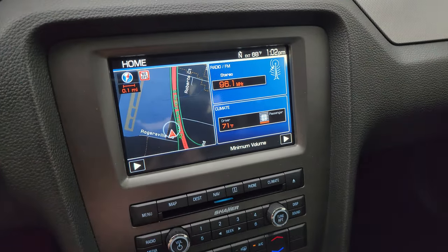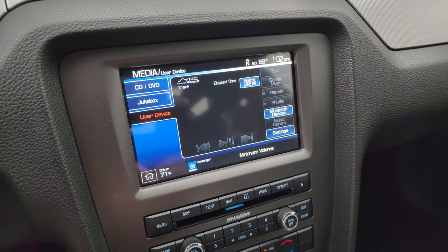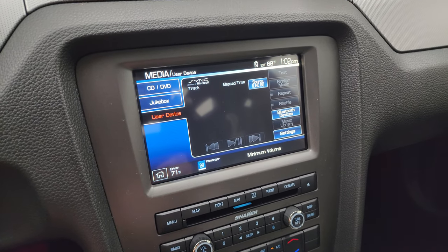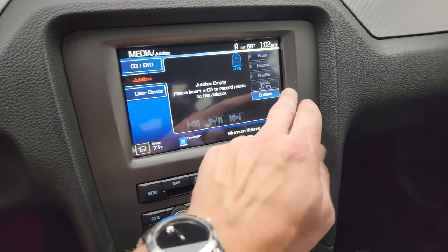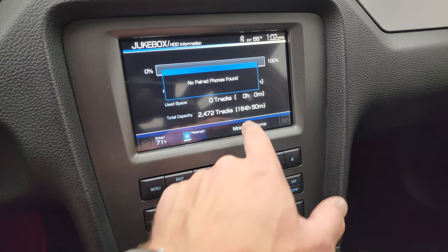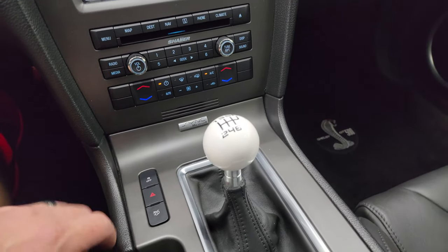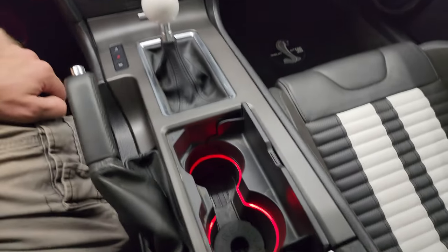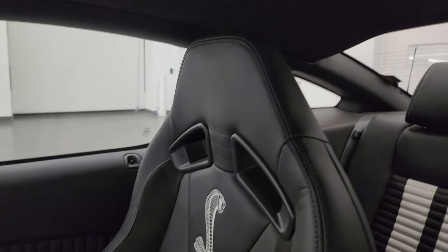This one comes with my favorite Ford radio — it has the factory navigation system. There's Highway 41, so that is working nicely. You get AM, FM, and SiriusXM radio capabilities. You actually have a jukebox on here, so you can put CDs in and burn them to the hard drive. Looks like nobody's put any music on there yet — it holds up to 2,472 tracks, or 164 hours and 50 minutes of music. Down here are your more tactile volume, tune, and climate controls — stability control, trunk popper, hazard lights, and your six-speed manual transmission. You can also pair it with your cell phone via the SYNC system. You get ambient lighting in the cup holders and on the floors. The passenger side floor mat and seat are in fantastic condition — no rips or tears. Smells very clean inside, I don't think it's ever been smoked in. The headliner is absolutely perfect. You get HomeLink buttons for your garage door and security systems, and map lights.